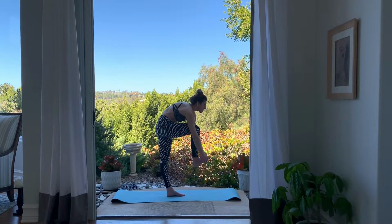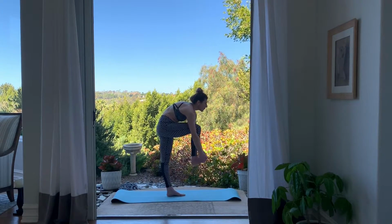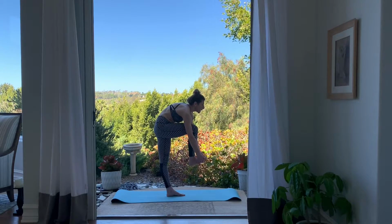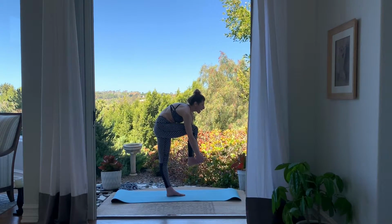Thumbs at the base of the toes, flex the toes of the right foot back towards your face. Weight is still into the ball of the foot, so much so that we could lift the heel off the mat. The left leg is solid. There's no bend or wobble. Work on contracting the left thigh bicep.